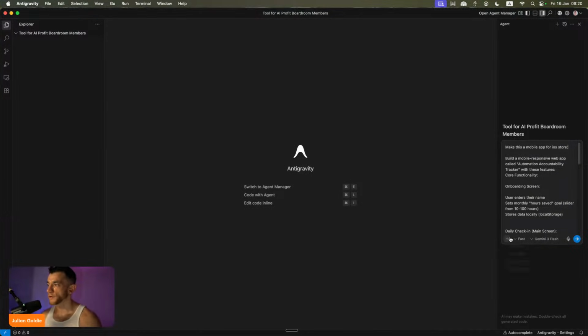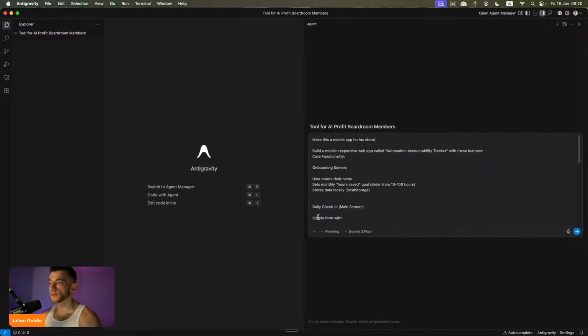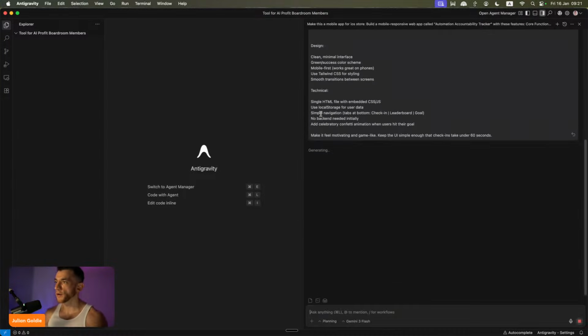Right? Now, you can switch here between planning and fast. Planning is basically just getting a to-do list and an implementation plan, which I'd highly recommend doing before you get into building anything, or you can go straight into action mode and start building this out. So I'm going to go with planning. I'm going to stick with Gemini Flash, but you can get free access to Claude Sonnet, Opus, Gemini 3 Pro, and we're going to go with that, right? So I've now plugged this in and we're waiting for this to load.